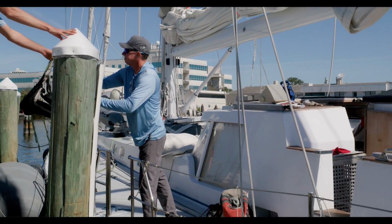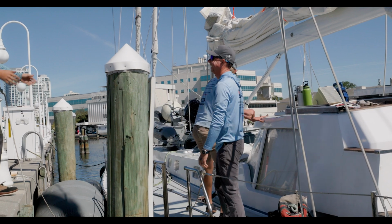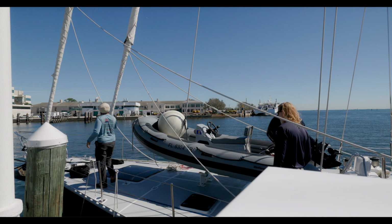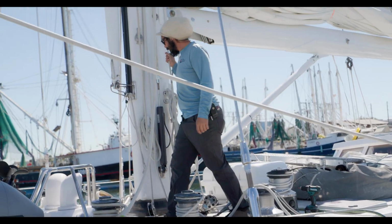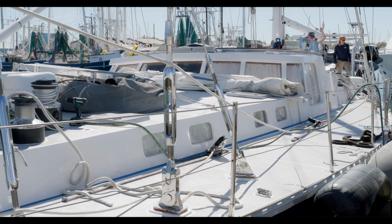They're doing a full rig inspection, checking everything out. Even one of the guys here is one of the youth from Sell Future, and he's going to be going up the stick here. I don't know how tall this triple spreader four-panel mast is, but it's going to be pretty cool to see this guy go up the stick and to see this whole rig inspection go down. Everything on this boat is just straight up jumbo size, so it's pretty cool.